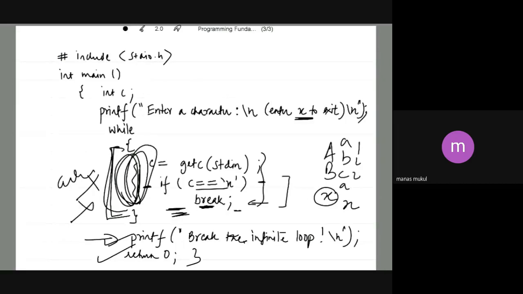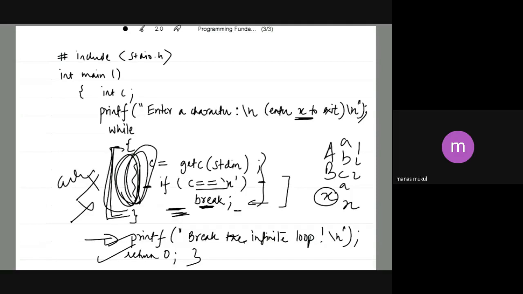If you're writing a program to simulate a calculator, you can use switch cases: case one for addition, press two for subtraction, press three for multiplication, press four for division. And you can put this in an infinite loop. So you can put a switch case into an infinite loop.